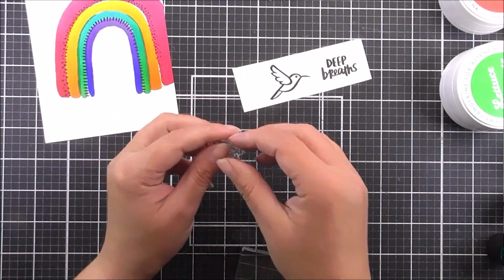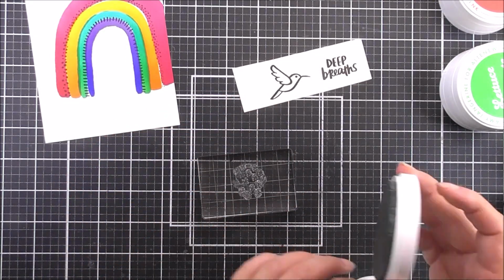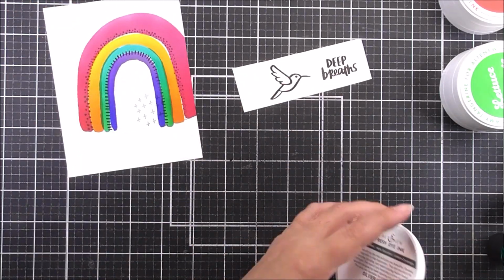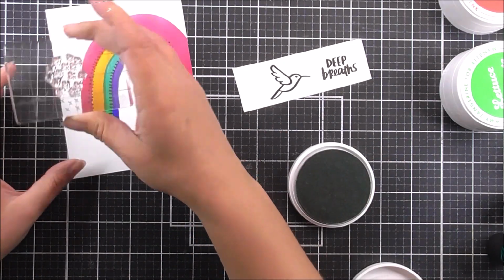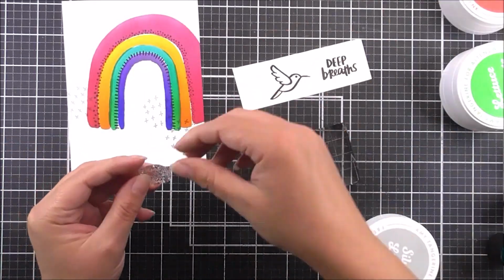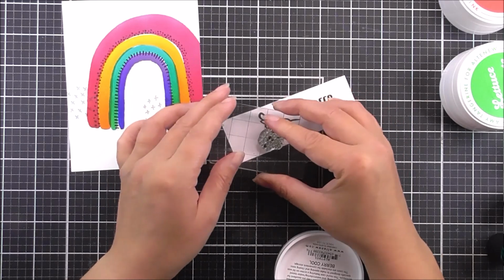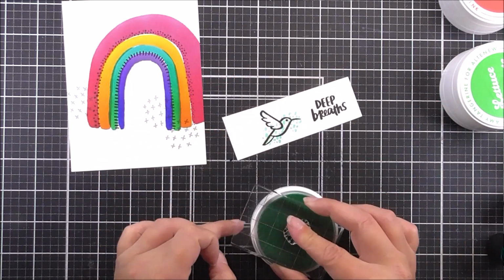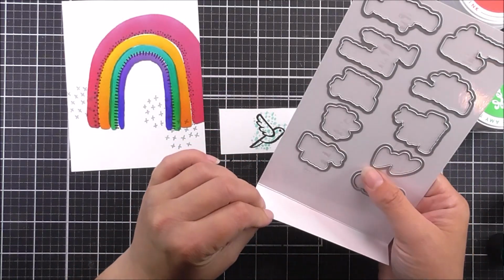To add a little bit more interest to the card, I am adding some little crosses from the Through the Rainbow stamp set, and I'm just going to stamp those into place a little bit randomly around the bottom parts of the rainbow, and I'm just using the silver lining ink for that one there. I then did want to colour my bird, and we have these kind of raindrops on the Through the Rainbow stamp set, and I'm going to be using the very pretty Berry Cool ink just to stamp that a number of times over the bird just to colour it slightly.